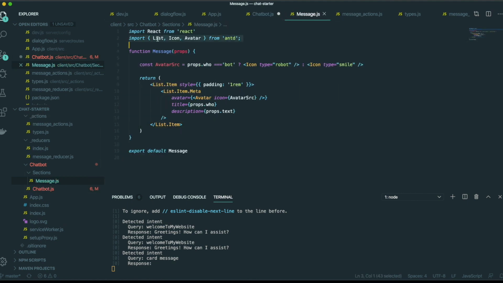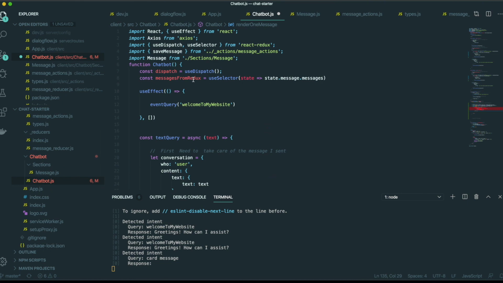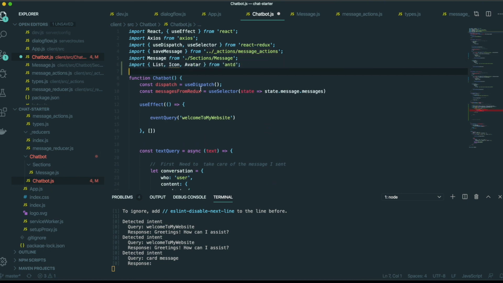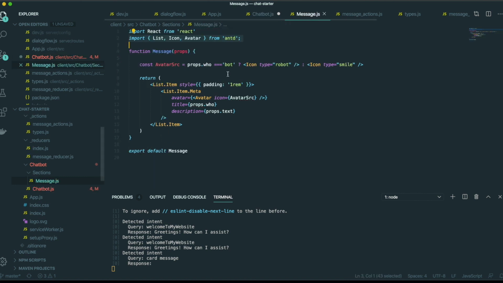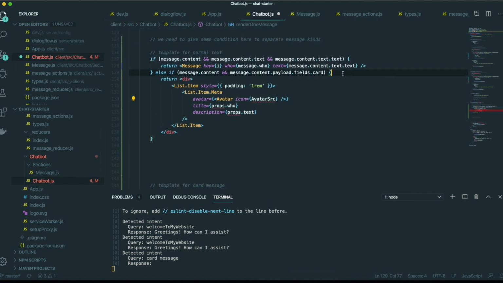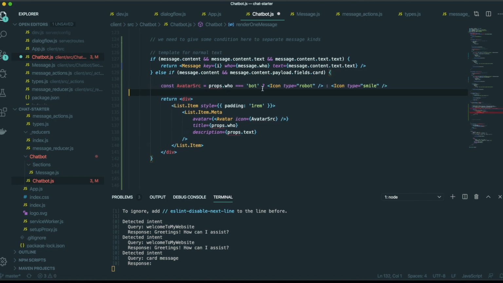So we need to bring this one in here too, and then we also want to bring this one in here. So this one has to be changed like this, and message, message, and like this.